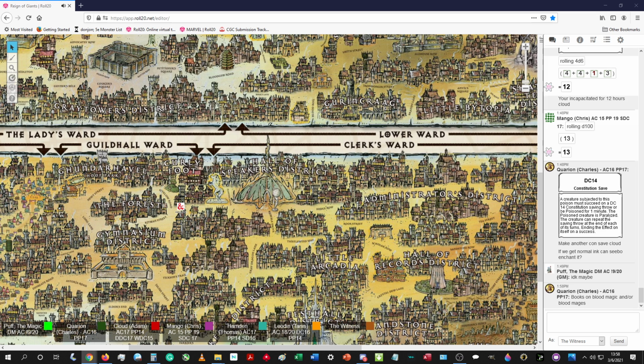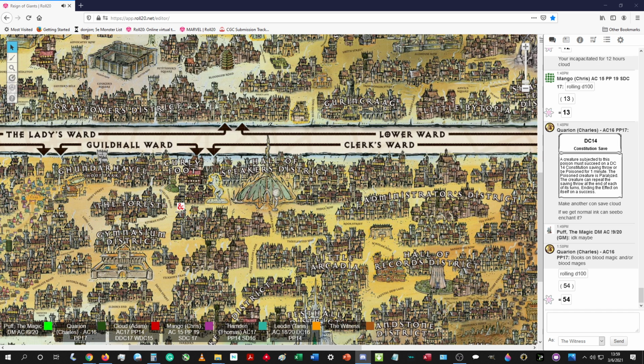Oh, can I get a book on making ale and beer so I can maybe get advantage on those rolls? Start upping your game. You're already a master. There's a book on ale that would be the Dwarven tome, so it's written in Dwarvish. It's 150 gold pieces. Alright, gang, pay up. Are there any books on blood magic or blood making? Roll a d100, Quarion. You need a 91 or better.